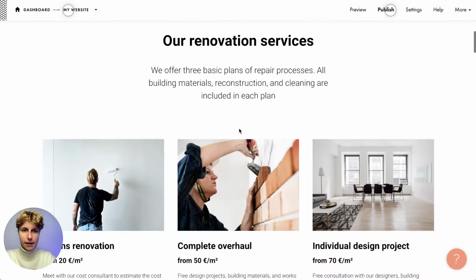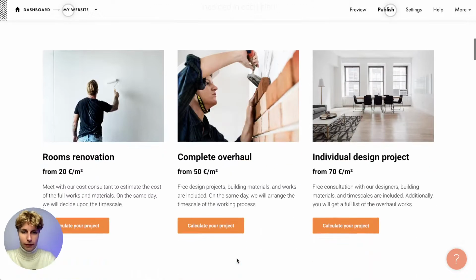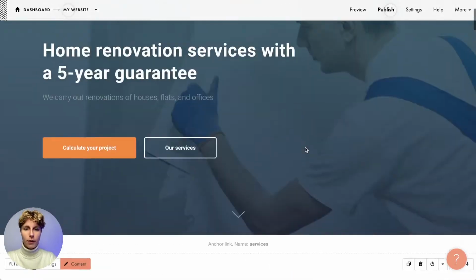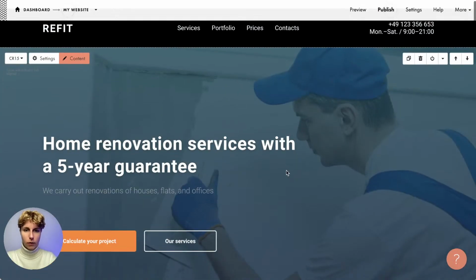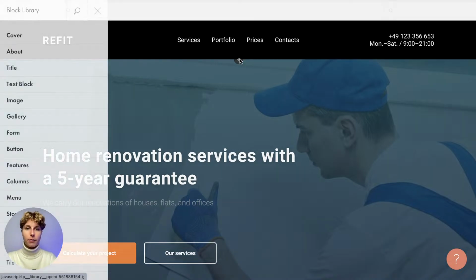For example, this is the block with the renovation services. There are 3 services with 3 buttons where you can calculate a project. Calculator is also something that is built into Tilda. This is another block, which is the cover block. This is the menu block, another one. And in between, you can click the plus icon and add another block from the library.